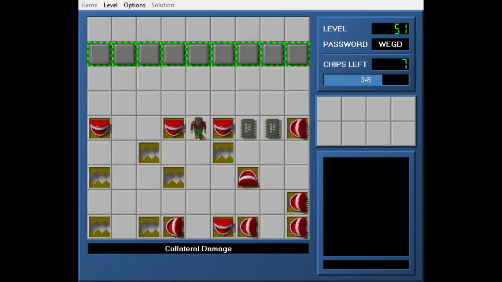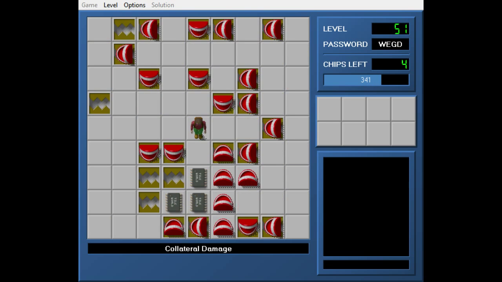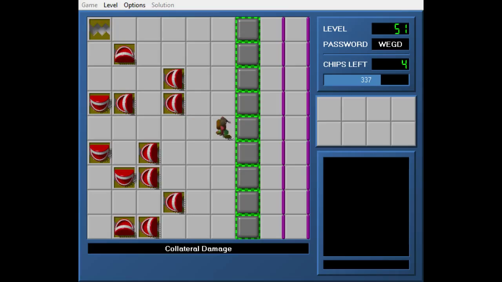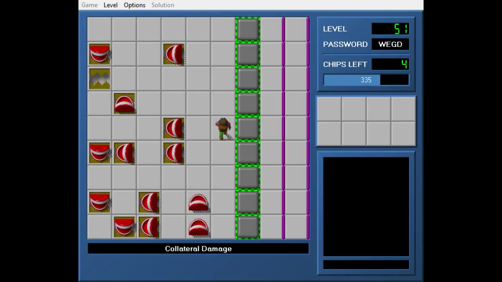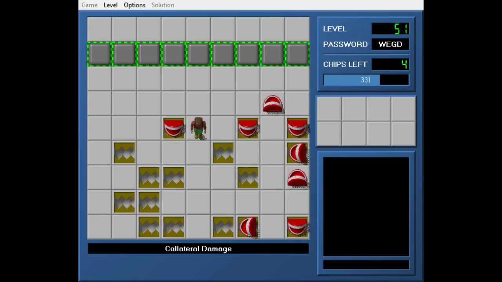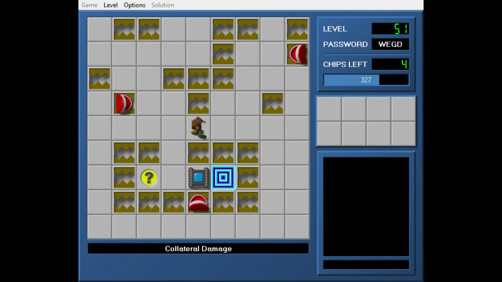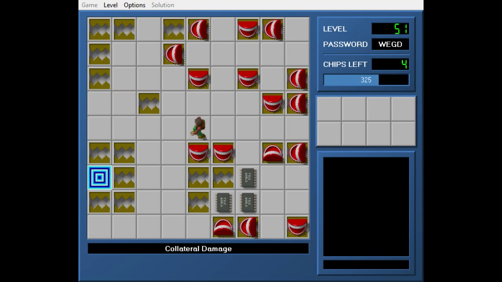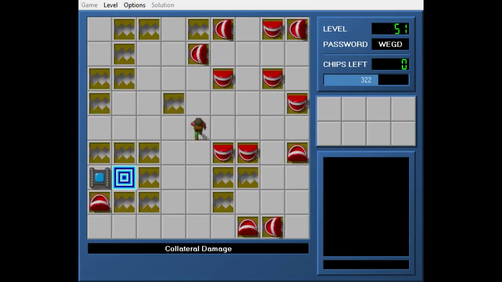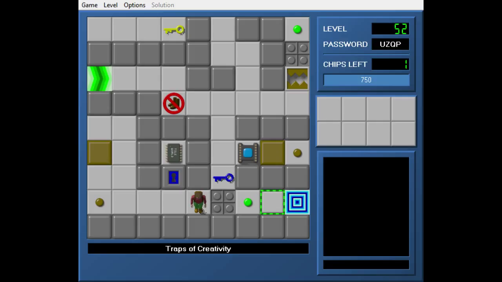4, 9, 6, 4 to go. They should all be down near the bottom right. There's 3 of them. I almost didn't see those weren't trapped. So all of these 4. Nice try. And that's all the chips. Collateral damage is complete. Very enjoyable level.